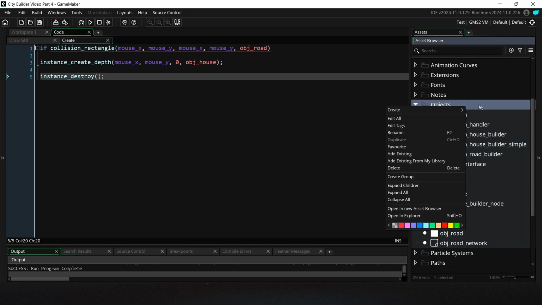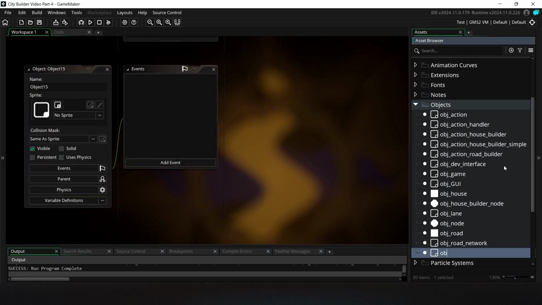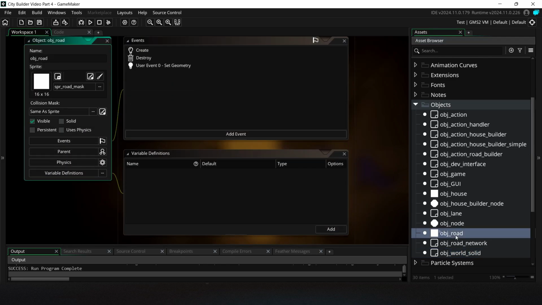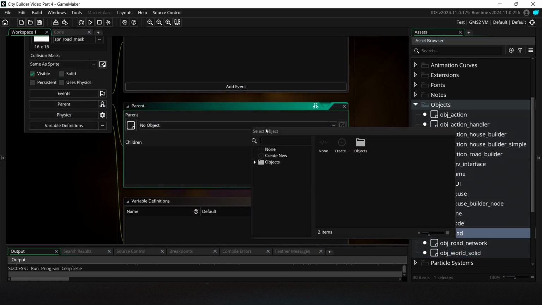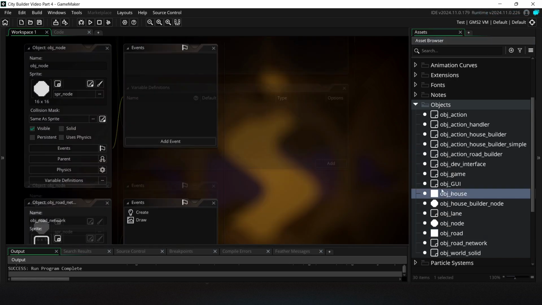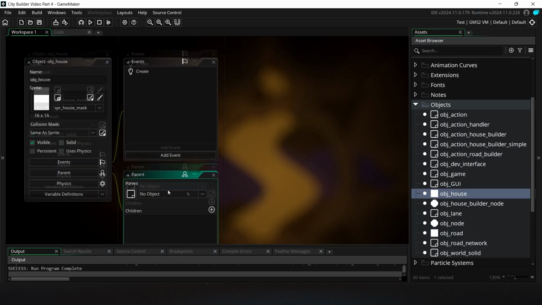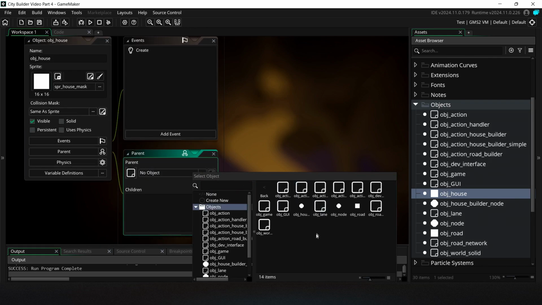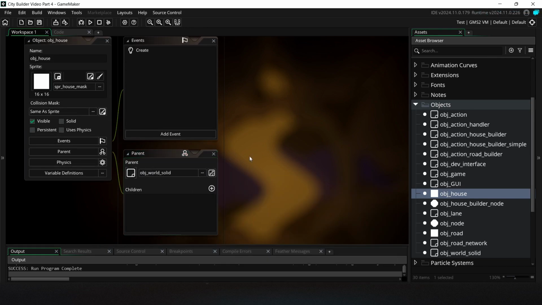Okay, so let's just do that right now, and we're just going to call it object world solid, because there's this thing in the game that is calling itself a solid, but we're not really going to use that. Then use this instead. So we can see here, we can change these two. So we have the object road here, the parent. We can change the parent to be the object world solid. And we can do the same with the house. Okay? And that's basically what we have to do to make this happen.